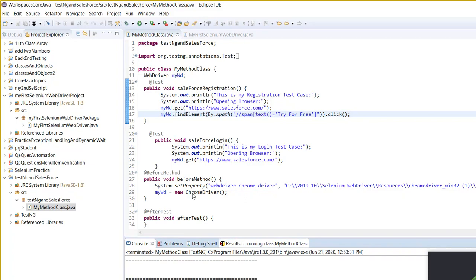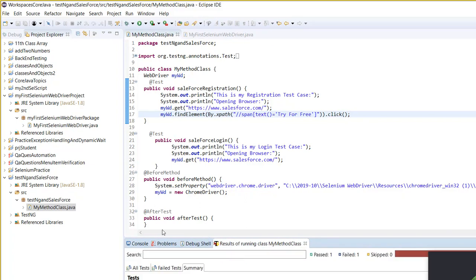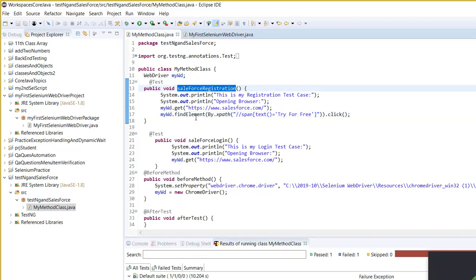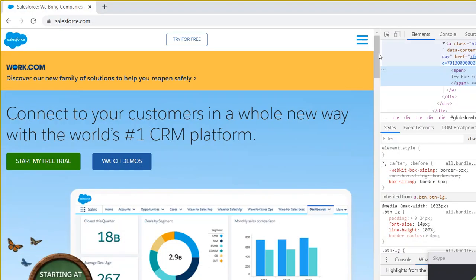Now if you go to the result summary, actually if you go to the testNG result, can you see all test cases? This one failed, this one passed. So in this failure, it was not able to click on this because the problem was, if you go there, this span, if you double click, can you see it has a next line character?